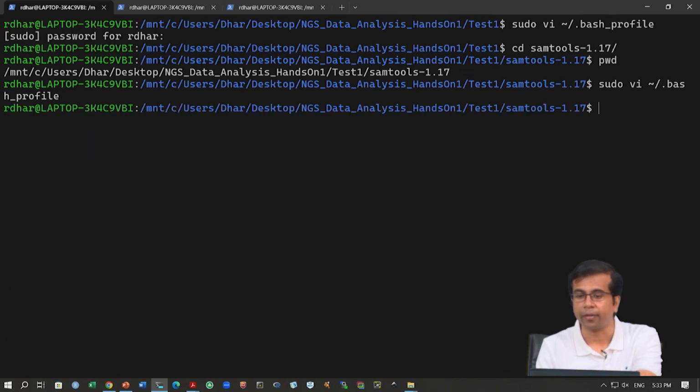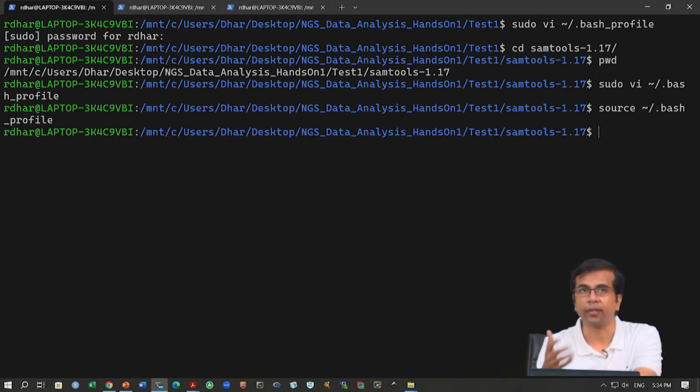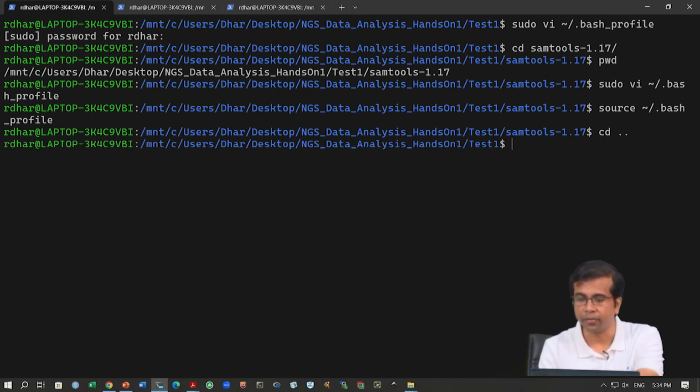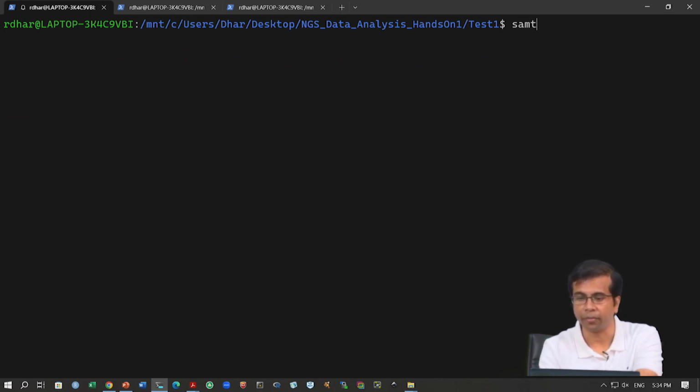We save it, and we come out into the terminal. So, again, if you are not sure how to modify these files, please do not do that, okay, because this might end up causing problems for your system. Okay. All right. So, once you have done this, one of the last commands that we want to run is source. So, it refreshes, right, it reads the path, and once it does that, we can now come out of this folder and we can call SAMtools or BCFtools from anywhere.